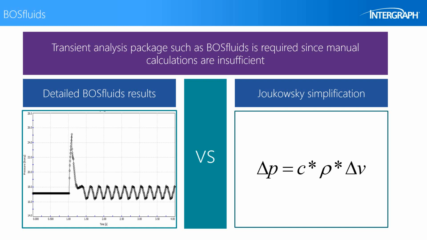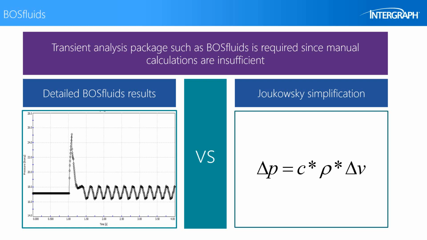However, the Joukowsky simplification relies on fluid being brought immediately to a stop. So if you've got your valve, you close it infinitely quickly. So it's the maximum possible pressure rise that can occur. However, in reality, most valves are not closed instantly. You're at least closing them in around 1 second per inch, and that will give you a much lower pressure than the Joukowsky simplification. For example, the case on the left, where you see there's a pressure rise of the order of 5 bar.